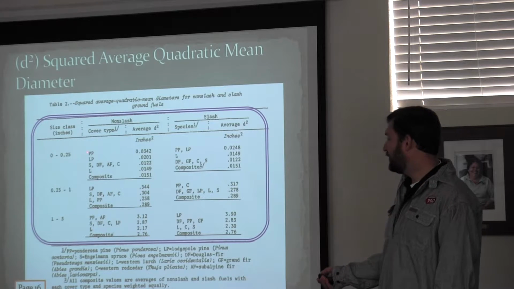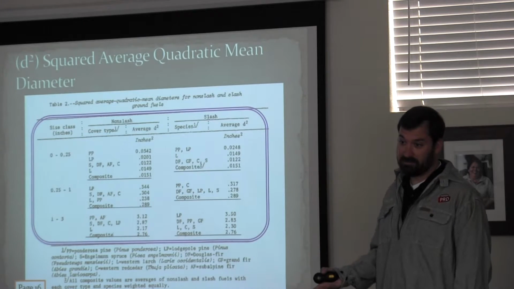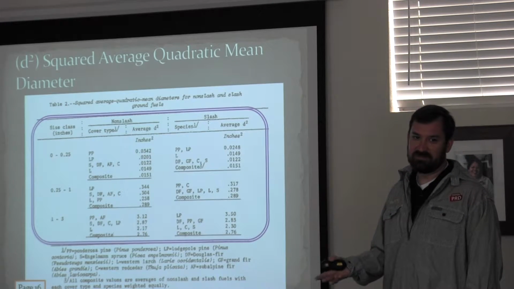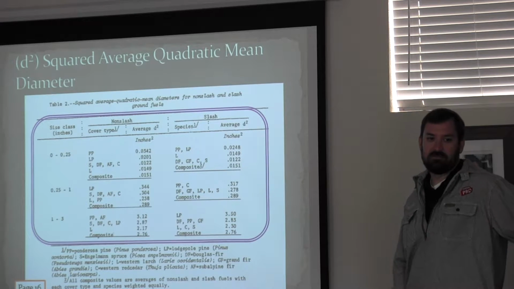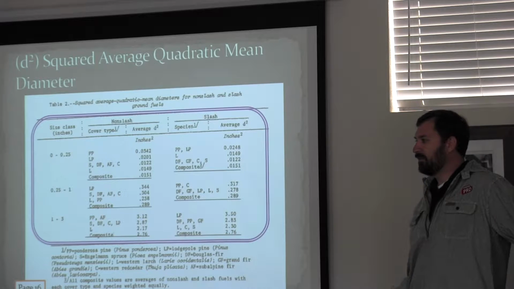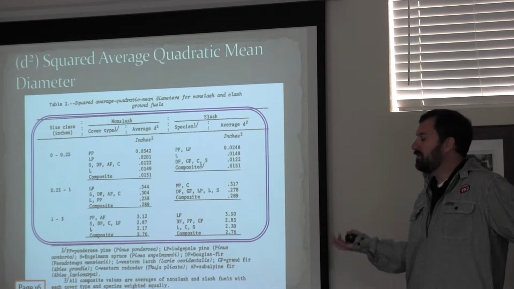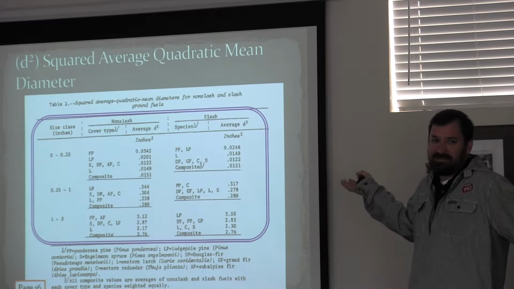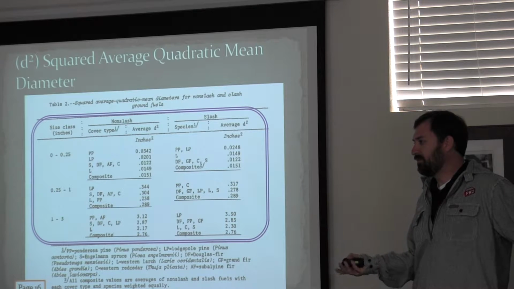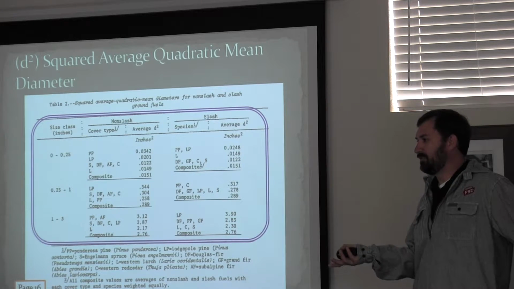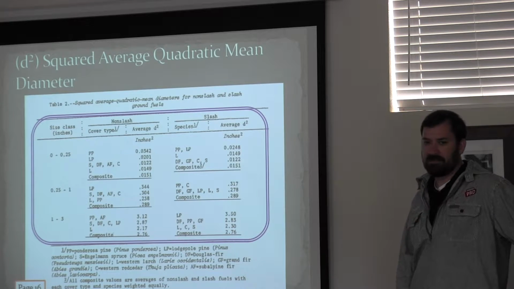I personally would use the PP, which is ponderosa pine, because ponderosa pine is basically the same as Jeffrey pine. And Mount Laguna is primarily long-needled Jeffrey pine. It's very closely related. So me personally, and again, you can use composite and it's not really going to be a big difference. But I would use the ponderosa pine, personally, for Laguna, just because it's very silviculturally similar. Any objections from that?